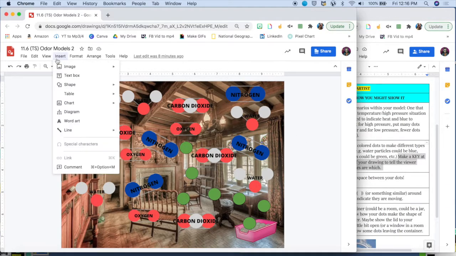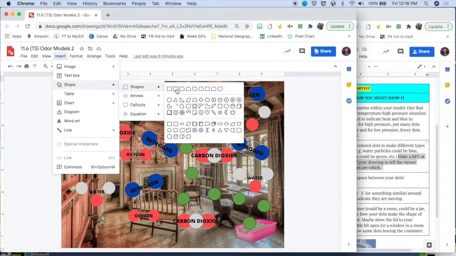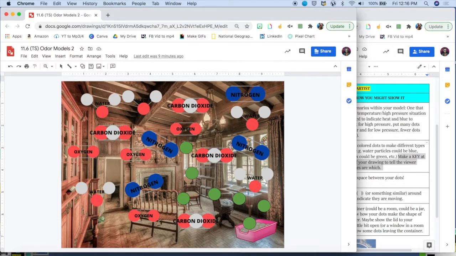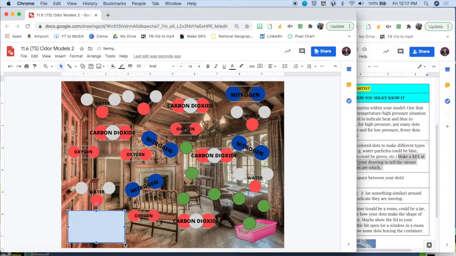I'm going to go Insert, Shape. And you can pick any shape you want. If you want to make a rounded edge situation, you can do that. I'm going to pick your standard square. You get this plus sign. You need to click your mouse and hold the button down, and then use your finger to drag the corner of the shape to as big as you'd like it to be. Then when you let go of the mouse with your whole hand, you'll notice that it leaves a shape behind.